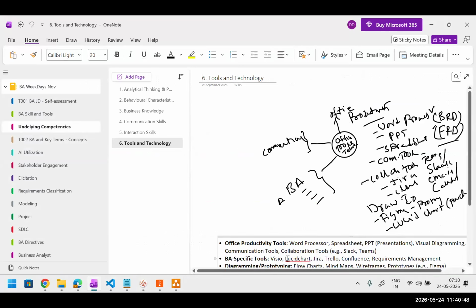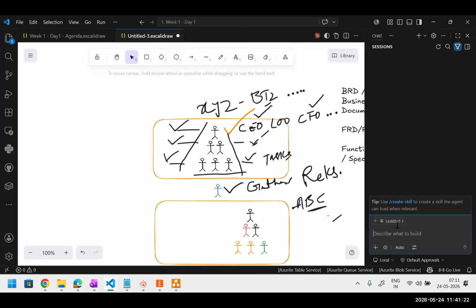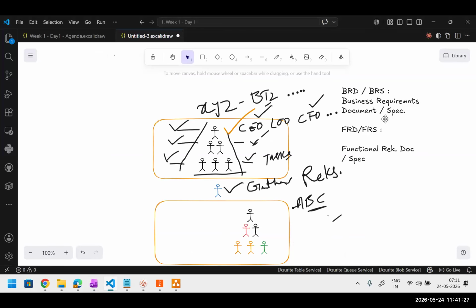I forgot to add Lucidchart. This is also a popular cloud tool where you can create flowcharts, use case diagrams and mockups. Today every tool is evolving with the help of AI. Wherever you go, there is a chat window. If you click the chat window, it says, hey, what can I do for you? Every tool is coming up with an AI chat today. By making use of AI prompts, we can make use of the tools.